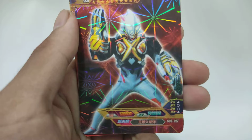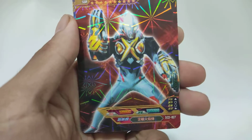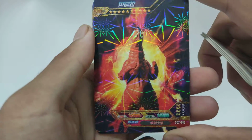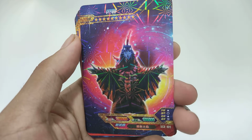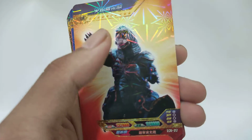Here we got X. I think this is a Zetton form, because the body reminds me of Zetton for some reason. Yeah. And then here we got, I don't know, but guessing by the picture, it looks like a very classic Ultraman monster. And then here we've got, what is this? Again, one of the classic Ultraman monsters. And then here we've got, I'm not sure who this is.